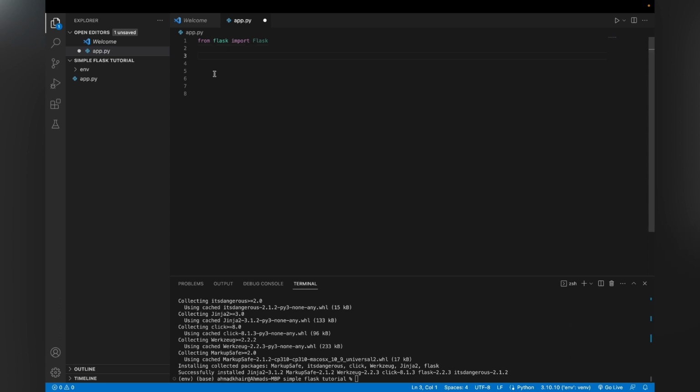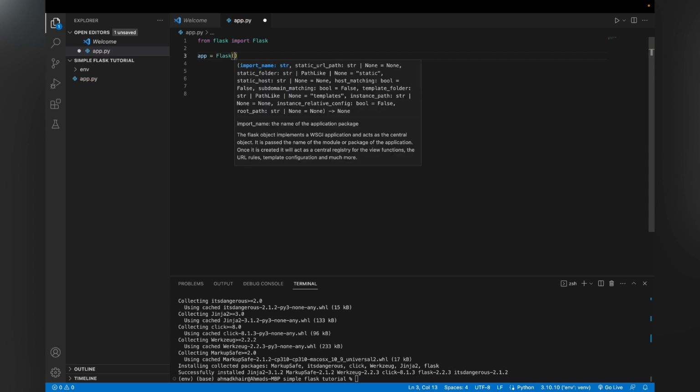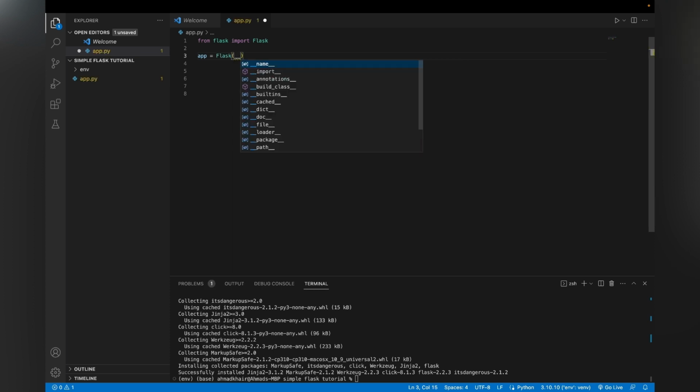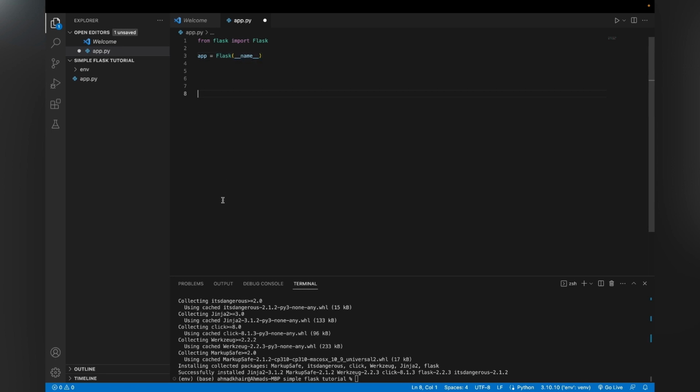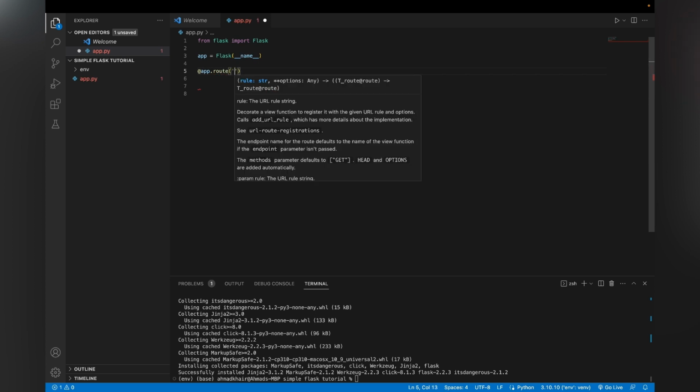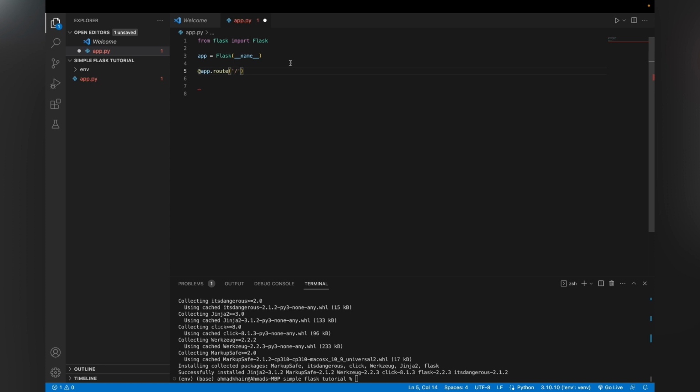So first thing you're going to do, you're going to type app equal to Flask, and inside this bracket we're going to type __name__. So before anything else, I'm just going to code the boilerplate for a Flask app, and then we're going to see how we can build a function on a different Flask script, and then we add it to this app. So now this code just refers the Flask app to this Python script file. Now we're just going to type app.route, brackets, and inside we're going to put the route for our Flask application.